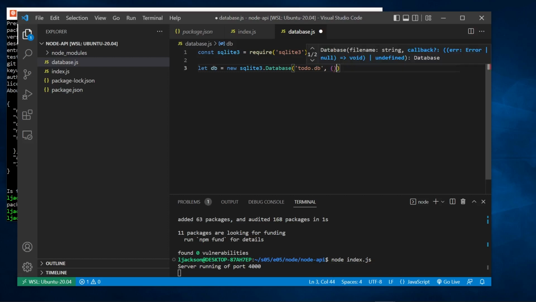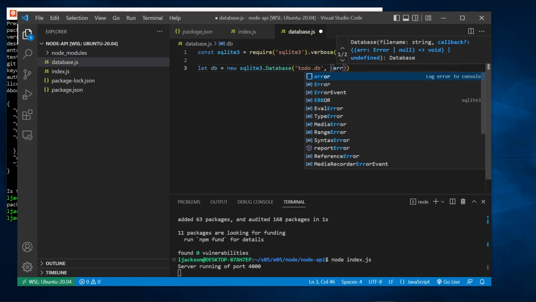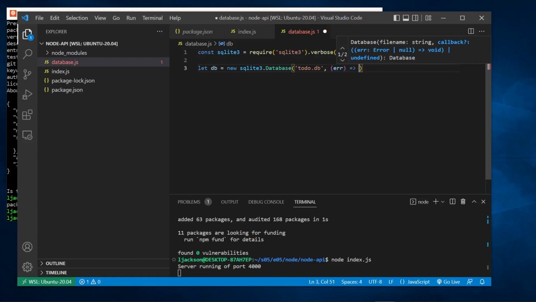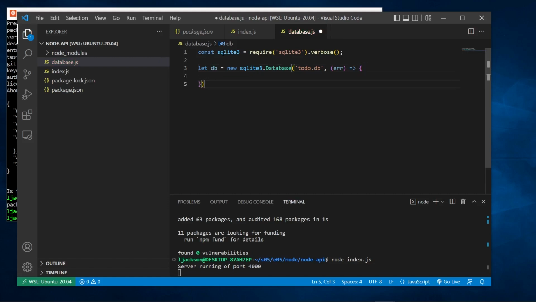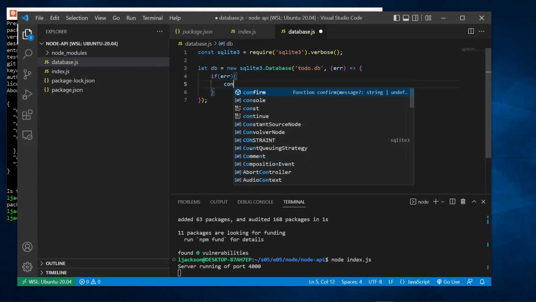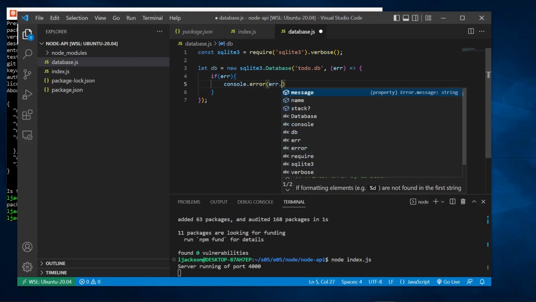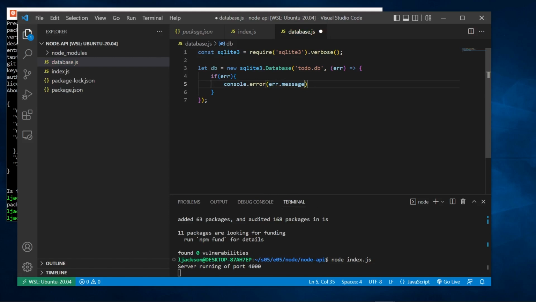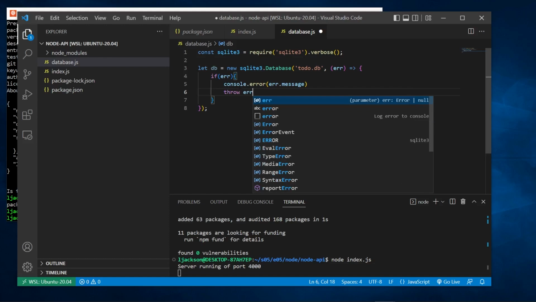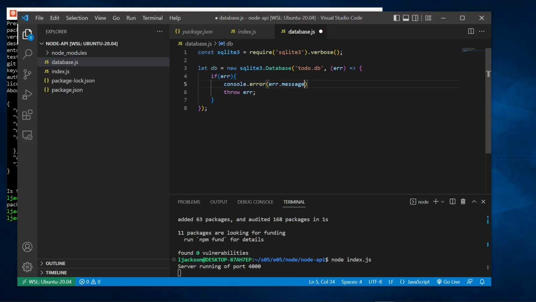And then we're going to catch any errors. If there's an error with that, we might not be able to access the file system. We might have some permissions errors or something like that. So we will trap that error and we'll report on that. I'll just put a semicolon there. So if error, then we'll just write that error out to the console. So console.error, and we'll access the error object and access the message on it. And then we'll just throw that error as well, put semicolons at the end here.